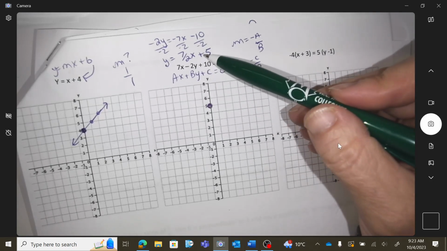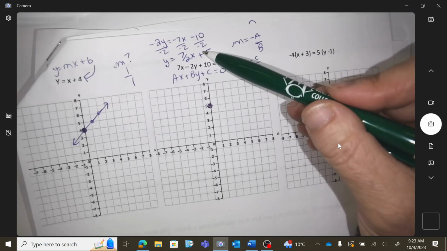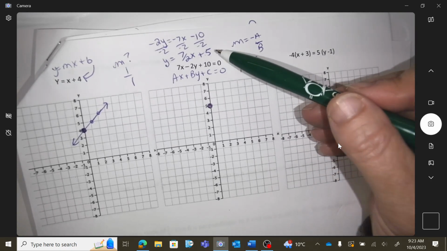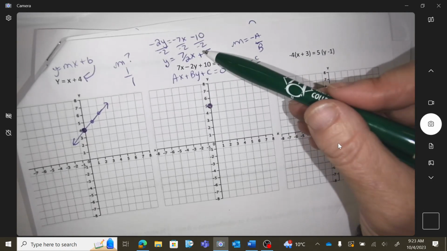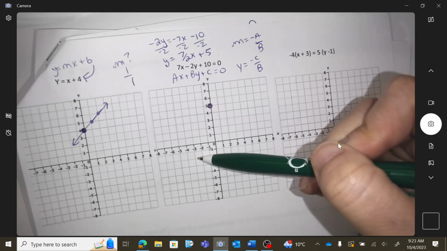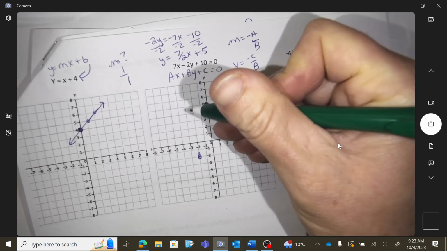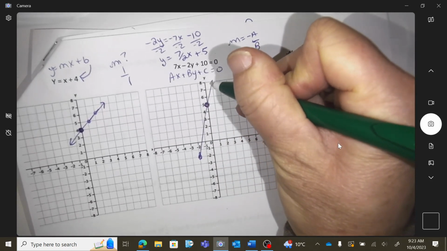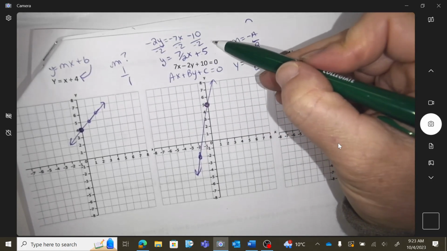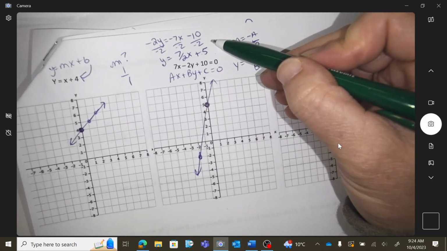Oh boy, if I go up 7 and right 2, I'm like way off the map here. If I'm up 7 and right 2, I'm in this zone. Can anybody give me a different option so that I can do the same thing? I could just go down 7 and left 2. Does that make sense? Do you still think it would line up with that point up there? Yeah, look at that. It would still cut through there.